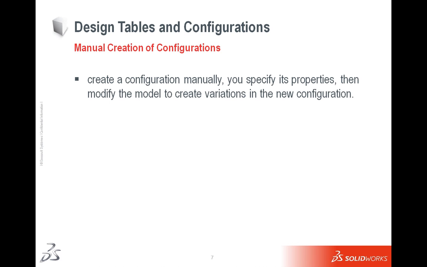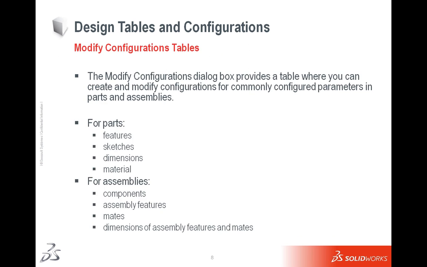Now on to my second option. My second option is a tool called Modify Configurations. It's kind of in between design tables and manual configuration of parameters. Now there's a Modify Configurations dialog box that provides you with a table that allows you to create and modify configurations for commonly configured parameters. Now that's the important part here. SOLIDWORKS says commonly configured parameters.